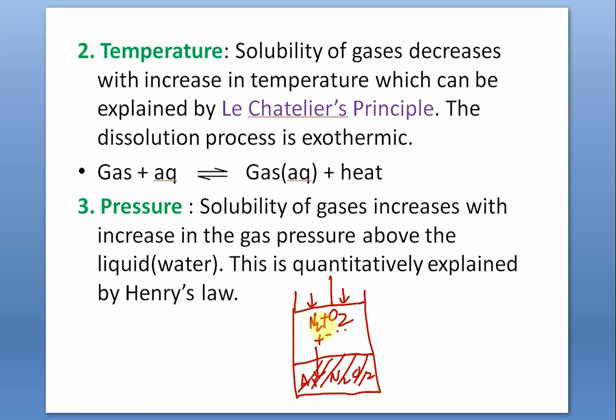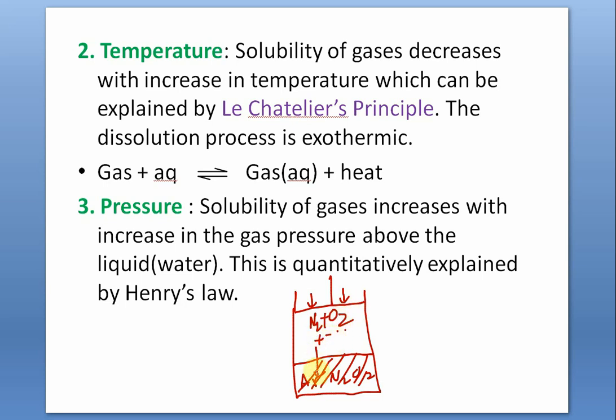How to find out the partial pressure of any gas, because there are so many gases. So if the total pressure is 1 atmosphere and nitrogen has a mole fraction of 0.6, for example, actually it's not 0.6 in air, I am just hypothetically saying that nitrogen in some air is less, oxygen is more. So suppose the mole fraction of nitrogen is 0.6, and oxygen 0.3, and other gases the rest, 0.1.